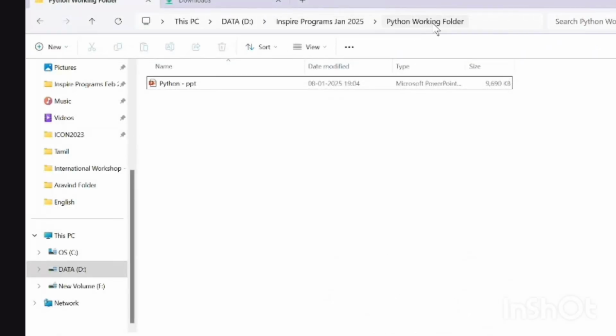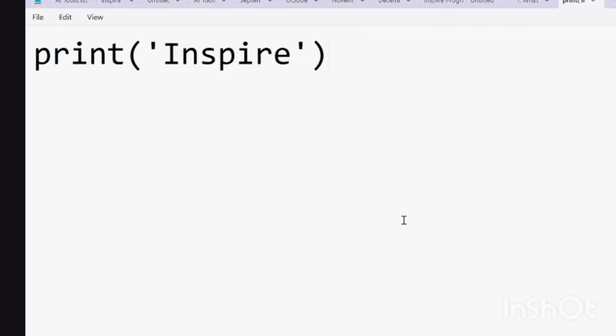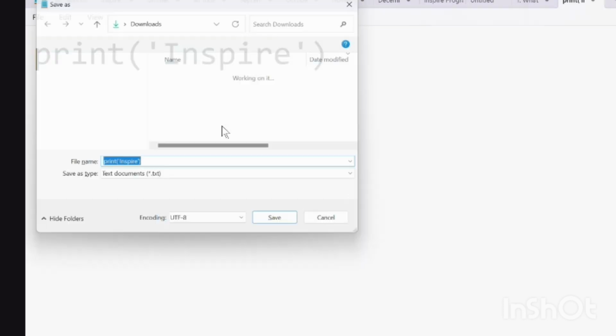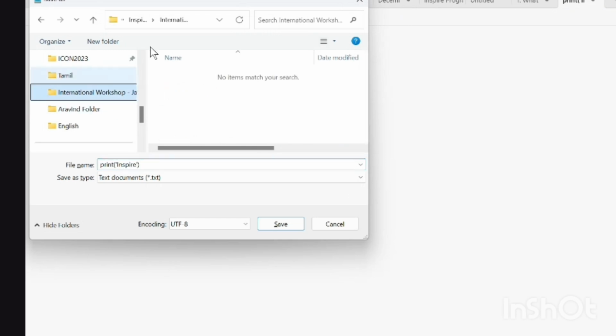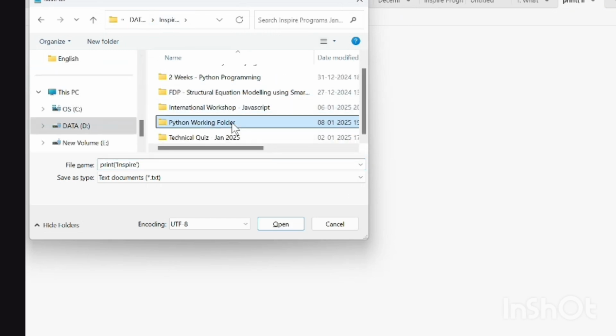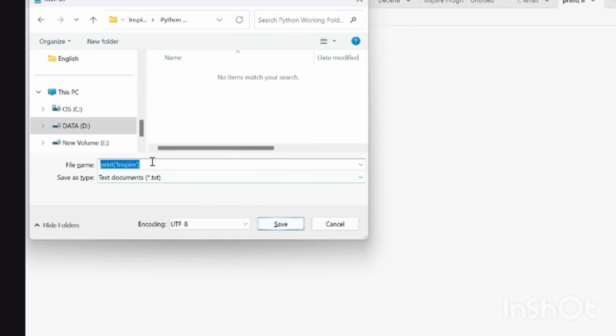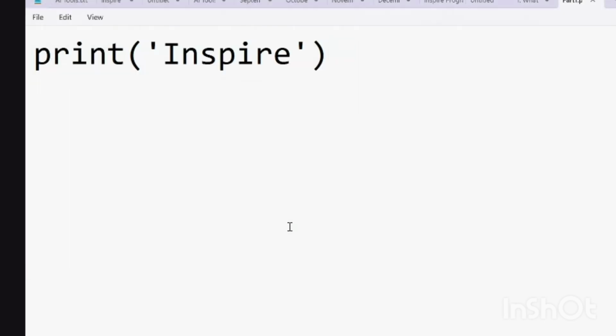And if you want to save that message, just write the name and type .py, so it will be saved here. Just click on save file. It will ask which folder you want. Just create one new folder and give the name, like day 1 learnings, first class Python, and type .py at the end. So you can save it. By giving the .py extension, the system can understand it's a Python file.